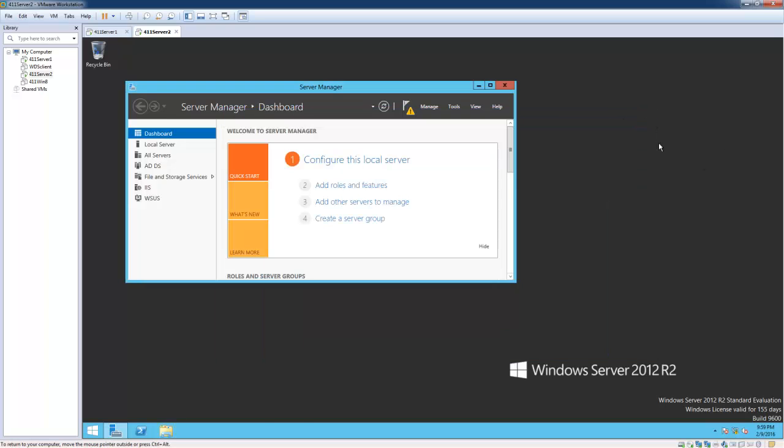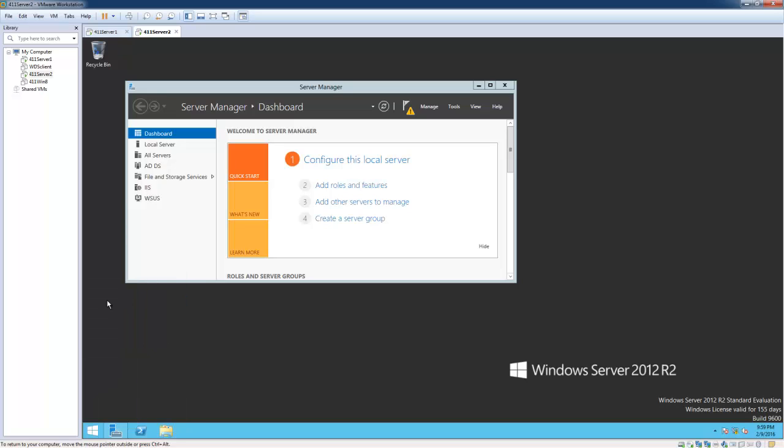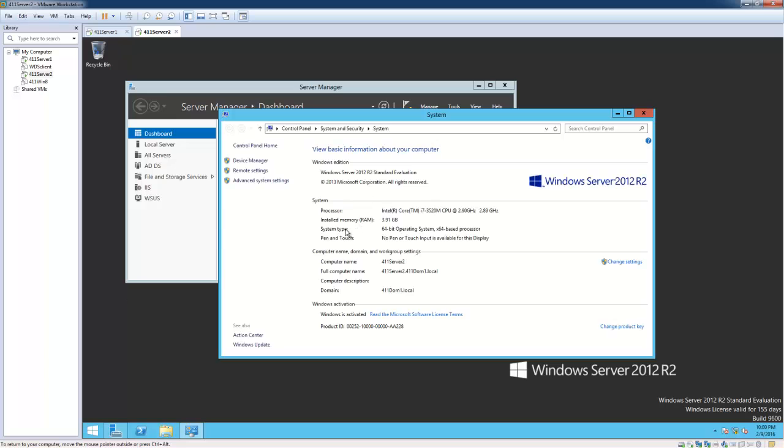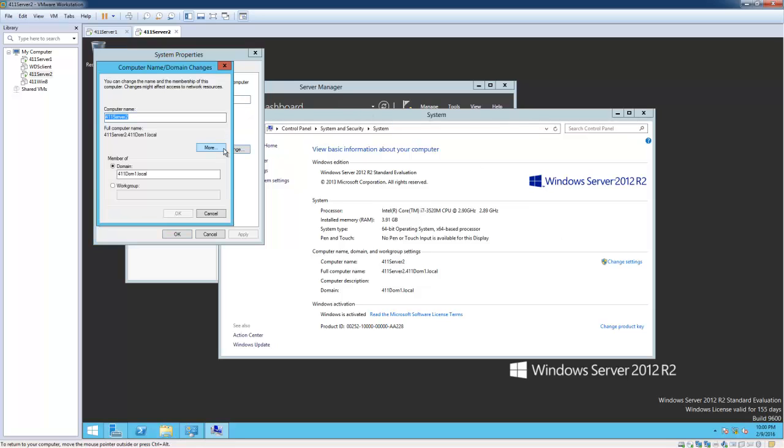The next thing we need to do is remove server 2 from the domain. So we're going to right click on start, go to system, then change settings, and click on change. Click on workgroup, and in the workgroup field we're going to type in just WORKGROUP, just like that.